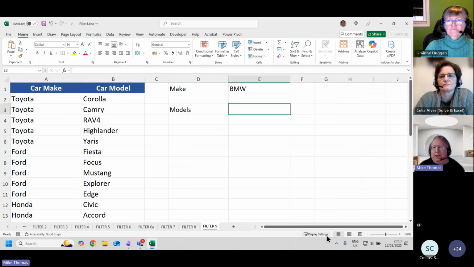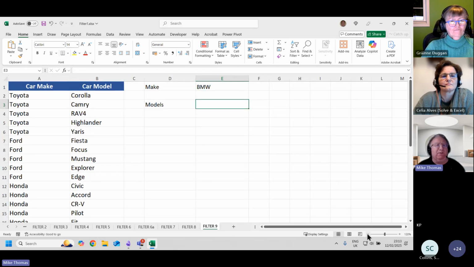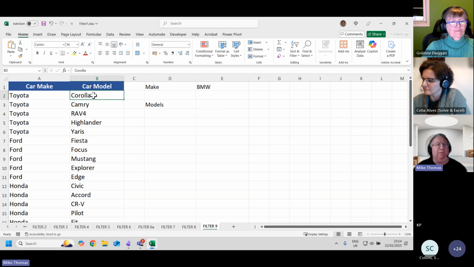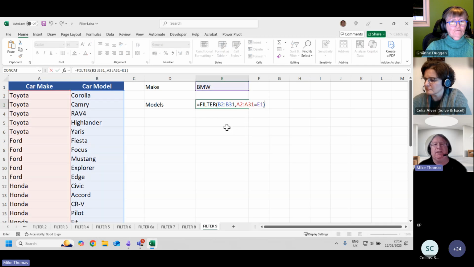Okay, this is one that I made up not long before I actually started the session, which is why I'm jumping around across some of these sheets. But what I wanted to do here was have a list of car makes and have the car models, and I wanted to be able to type in a make. I could have a drop-down list, and it returns all of the models. So for that one, it was actually quite a simple one. Just going back to simplicity here.